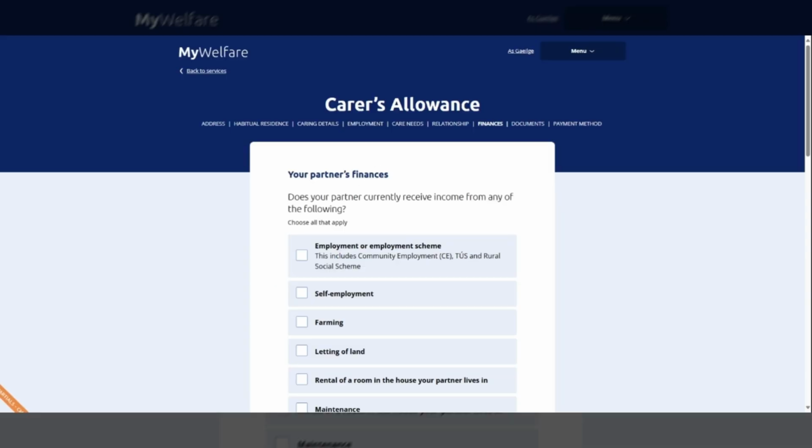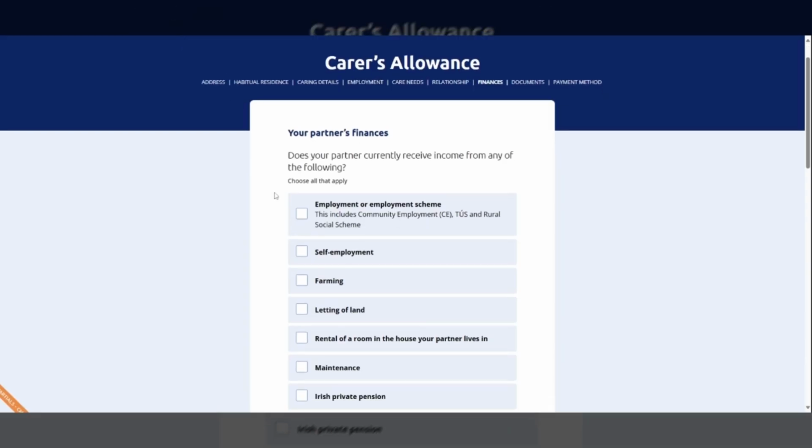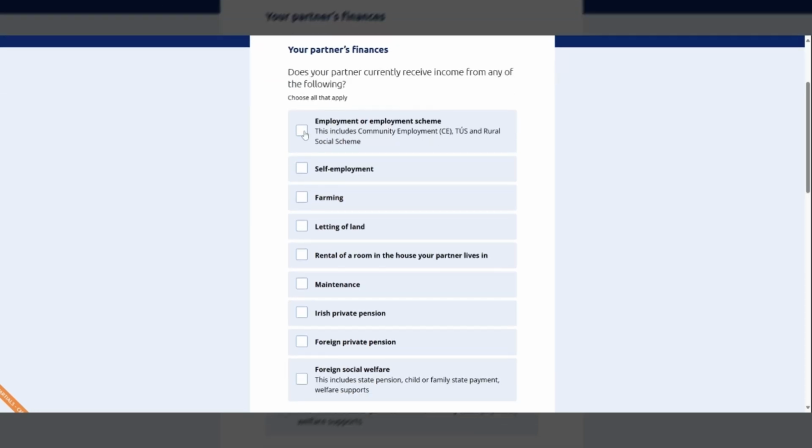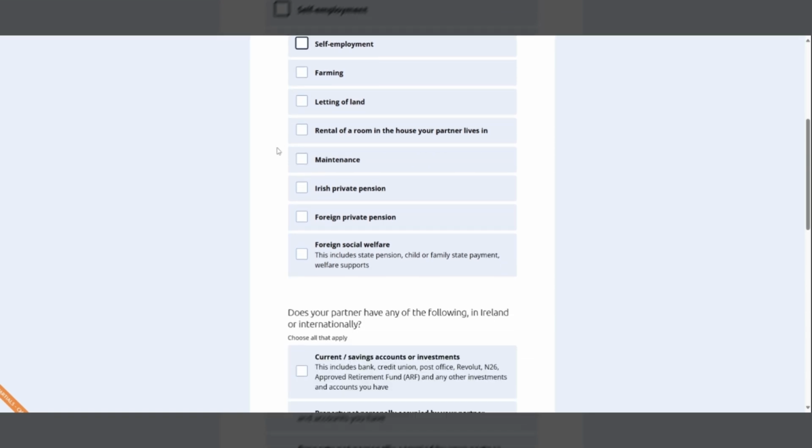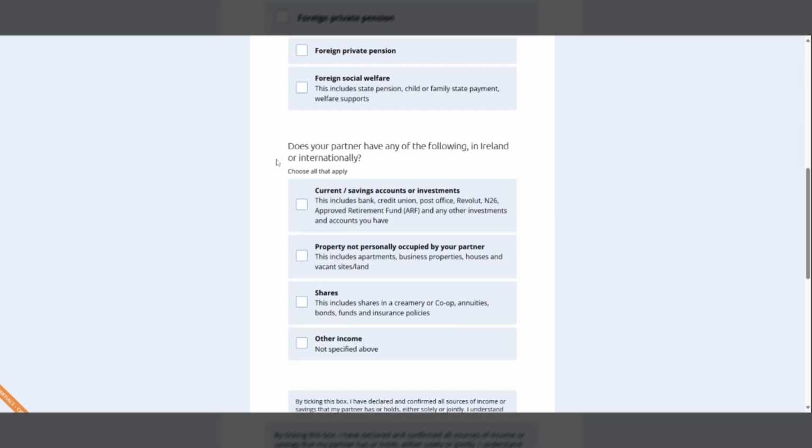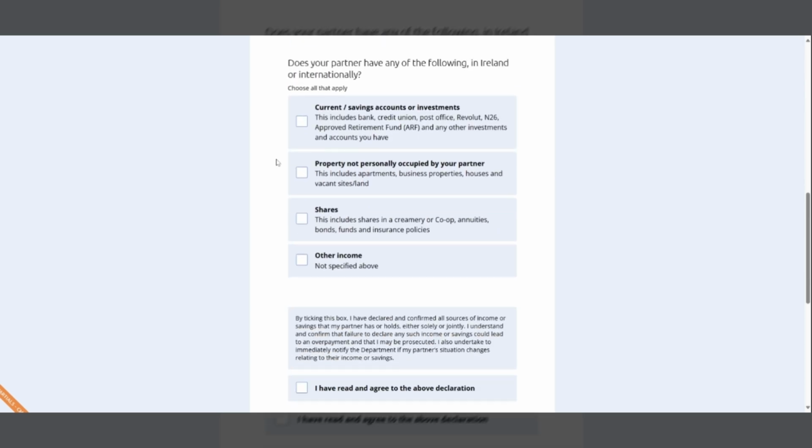I am now asked about my partner's finances. Does your partner currently receive income from any of the following? And I can choose all that apply. Does your partner have any of the following in Ireland or internationally?